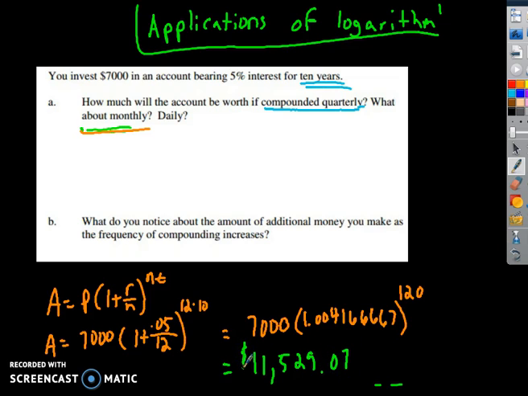So you think you got to compound it more often, you get a little bit more money. Yeah, you do. It's not very much more money though. All right, last one is daily. So let's look at that. Before I explain it, how about you try it on your own? So let's consider it being done daily. And of course, it's 365 days in a year. So it's 365 times a year. So you actually try this and see if your answer matches mine.